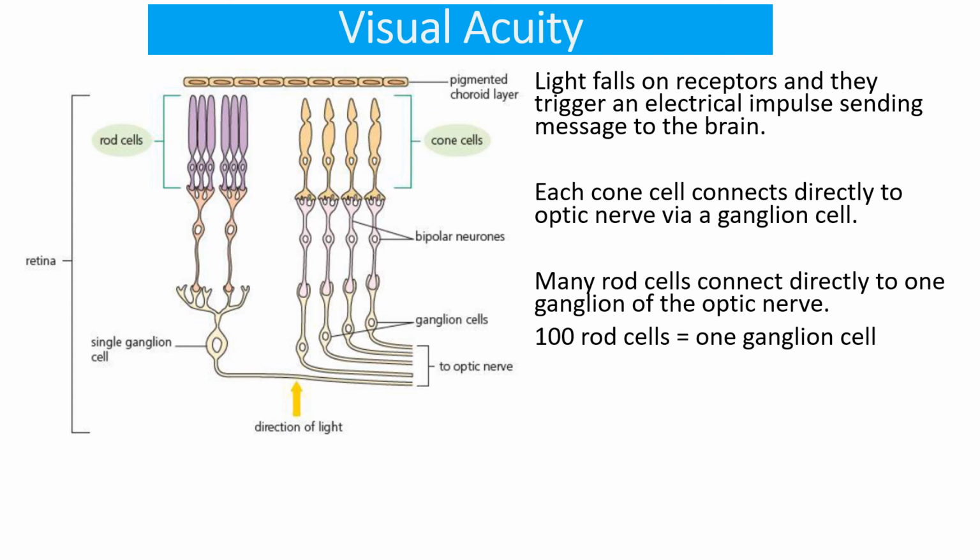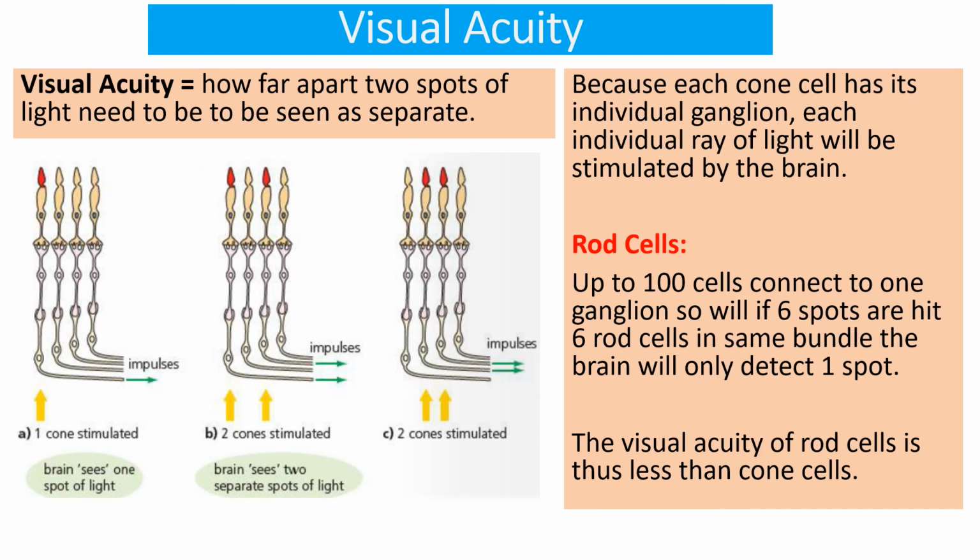So really important, guys, that you look at the stuff to do with light and make sure you've studied it in detail, because you would be expected to be able to describe the difference between light detection, visual acuity and colour detection in the rod and cone cells. So again, just to summarise, I think it's so important. Visual acuity is how far apart two spots of light can be and still be seen as separate. So exactly the same as the term resolution for microscopes.